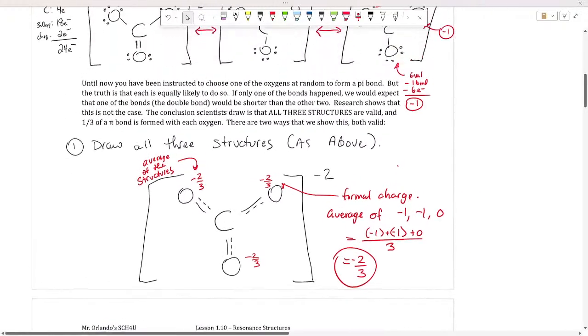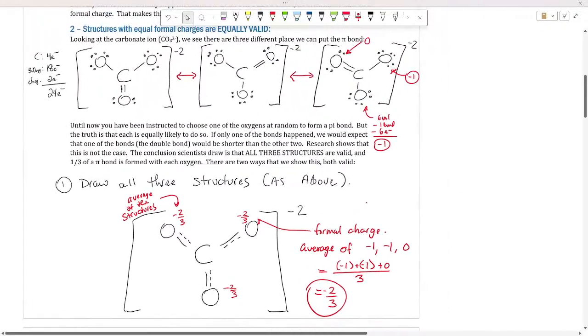So what we're saying is, if there's equally plausible structures, not only do they all happen, but actually they will happen in the same molecule. The molecule will shift from one structure to another. That's what our research shows us. That if structures are equally valid, then they will occur with equal frequency even inside the same molecule. As the electrons orbit, it is perfectly valid for them to shift their orbit to form the second stable structure and to form the third stable structure, and they will move back and forth between them.